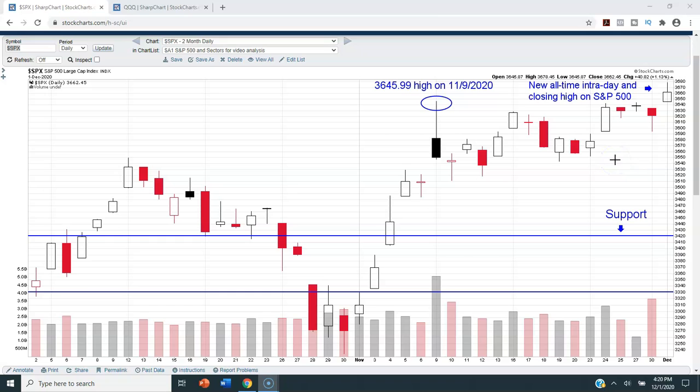A couple of other things I want to point out here before we move on to the triple Qs. The nearest support level that really has any validity below where we're currently trading is 34.20, and that's this blue line here. And there is some support at 34.20. There might be a little support around 35.25, 35.55 in that area, maybe around 35.90 to 3,600, but there's not going to be a whole lot of support there, okay? So the real area of support, the first real level of support beneath where we are currently trading is 34.20, and if that doesn't hold, then 33.30.